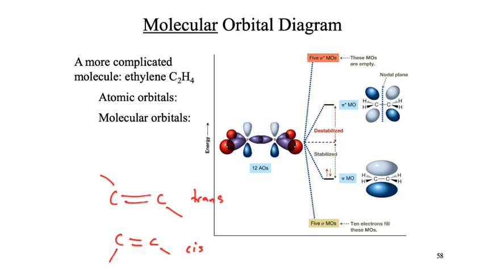Okay? Visible light has energy associated with it. That energy happens to match the gap in energy between the bonding and anti-bonding pi orbitals, which means when that light comes in, it takes that electron and it does what with it? It moves it to a higher energy. Why does that matter? It's destabilizing. Do I have that pi bond anymore? The net result is actually not bonding. Because it is not bonding, what is now allowed to happen? Free rotation. I can get the rotation, the electron relaxes back down to the ground state.